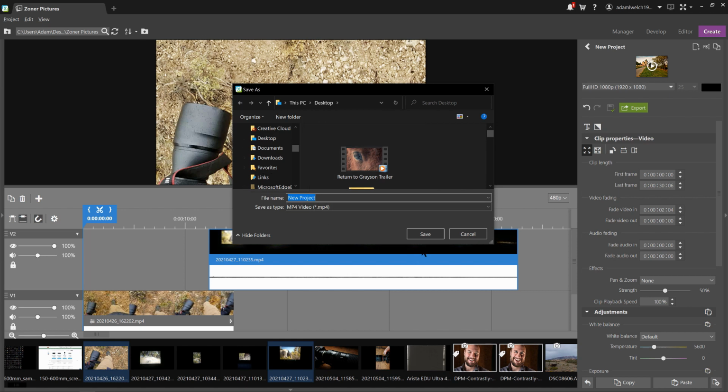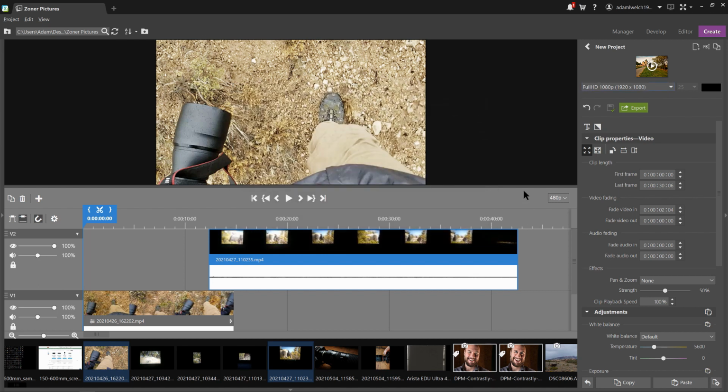Very straightforward stuff. Click save, and that is going to render your video project. Extremely easy to do. At the same time, there's not a lot of options as far as choosing like MP4, QuickTime, anything like that. But again, like I said, for non-advanced video editing, you're going to absolutely adore the simplicity of this video editor inside of Zoner. I know I surely did.